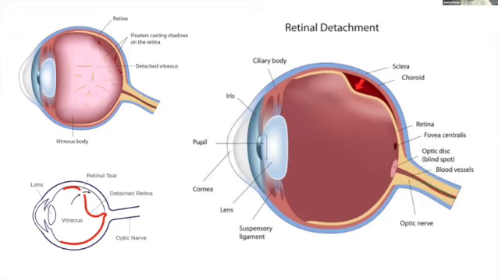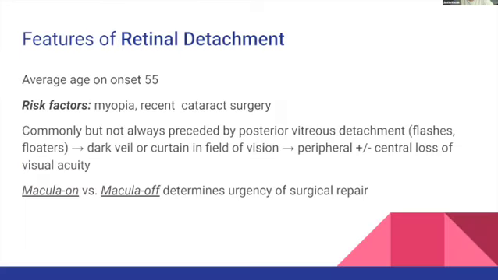And what actually usually happens with the non-traumatic retinal detachments is that the vitreous will tear a little hole in the retina. Then fluid is able to go into that subretinal space, and it causes that little flap to come out and get worse and worse. So that's actually what's happening with a retinal detachment.